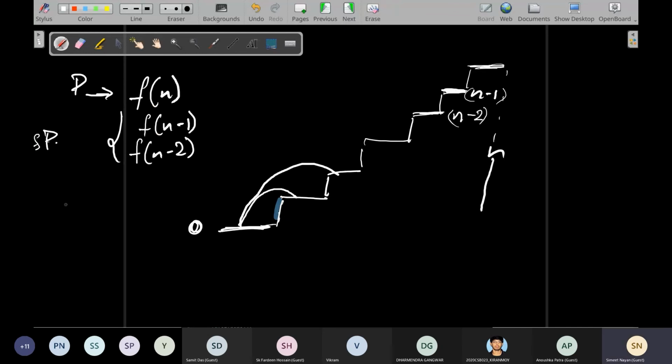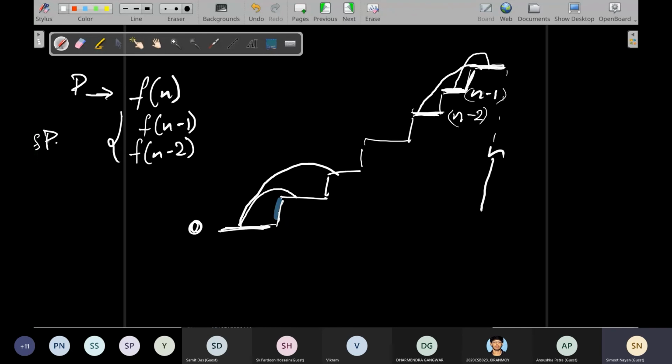Now let's see how we are going to construct the answer using these two. Let's suppose we are here. From here we can take a jump of two steps to reach level n. And if we are at n minus 1, then from here we can take a jump of one level to reach here.